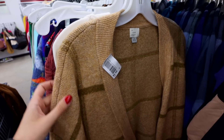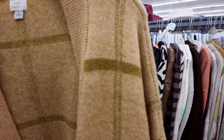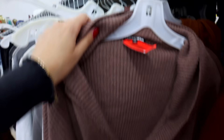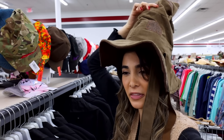Luckily I was able to find another one right over here — it's a size large when I'm usually a smaller or medium, but it feels like it could be a cozy blanket on. I love the design and the dark green pattern, so I'm gonna try it. This one had the potential to be something so cute, but the buttons look super cheap — and yep, Fashion Nova. That's why! Remember how I said we're going for the whole Harry Potter vibe? Well, the sorting hat is here to declare that this is a good thrift trip so far.